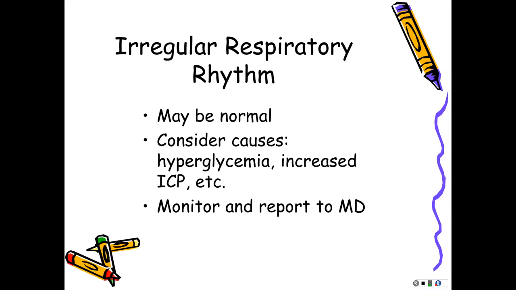Irregular respiratory rhythms are very frequently seen in children. Usually you'll consider it normal unless you heard something that he's never done this before. But irregular respiratory patterns are very, very common, especially in small kids. If I notice somebody is having an irregular rhythm, just to cover it, I always make sure that I let the provider know.